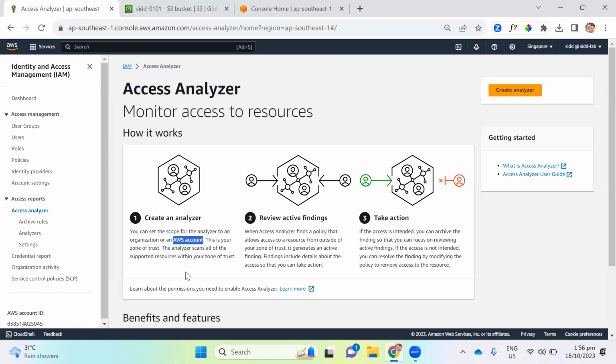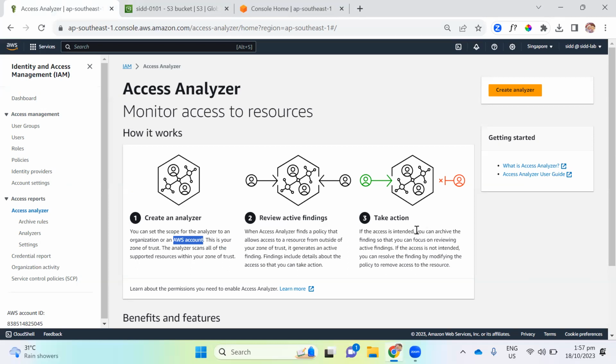Once this particular analyzer has been created, it will review the findings which are not in the zone of trust, for example any resource which can be accessed outside of this particular account, right? It will generate active findings and let us know and advise us to fix them, because we might have overlooked it or forgotten about it, right? So we'll take action accordingly.